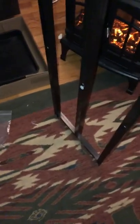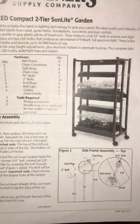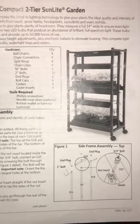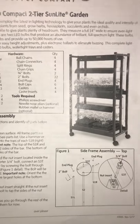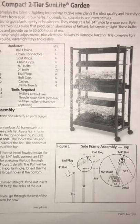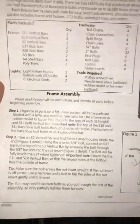Hey guys, I just wanted to make a short little video about putting the Gardener's Supply indoor sunlight garden kit together. This is the two-tier sunlight garden I got. The assembly instructions are kind of difficult to understand for a lot of things, so I used the diagrams a lot. I noticed there were a couple of areas where people were really having trouble, so I thought I might just make a video and if it helps somebody, cool.